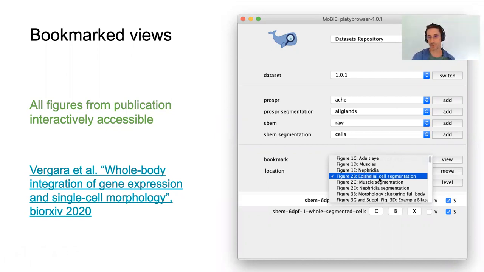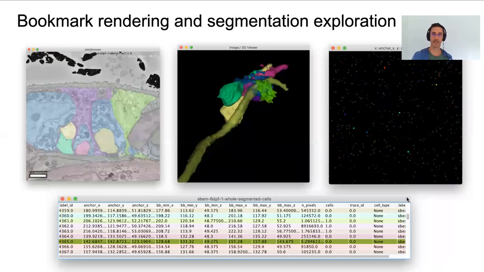For example, now let's look at the epithelial cell segmentation bookmark. If you click on this, something like this will pop up on your computer. First of all, it will have zoomed in here into a few epithelial cells. It will also have loaded the segmentation for these cells, which were, by the way, done by Constantin Pape using some deep learning approach.